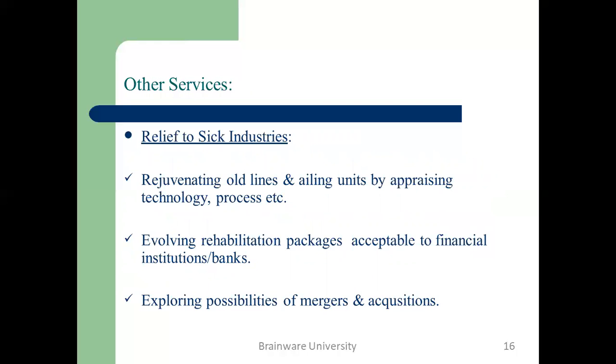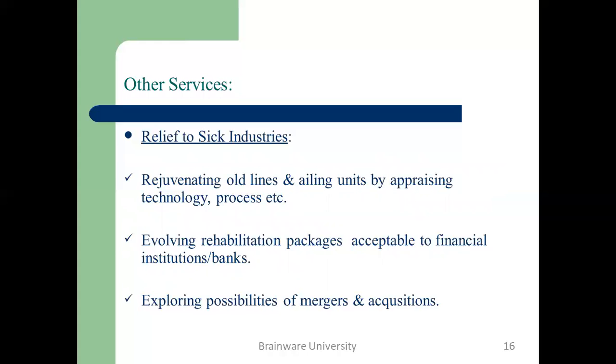And there are some other services, like helping sick industries by rejuvenating old lines and adding units by incorporating technology. So it means the merchant bankers not only go for project related and portfolio related work. They also help in other areas of the economy of a country. They help the sick industries to rehabilitate and once again gain the old demand in the market, and get back the old market share. It means how they can bounce back from those bad days with less demand. So they help to get the market, they help in branding, and they help with some loans, and exploring possibilities of mergers or acquisitions also.